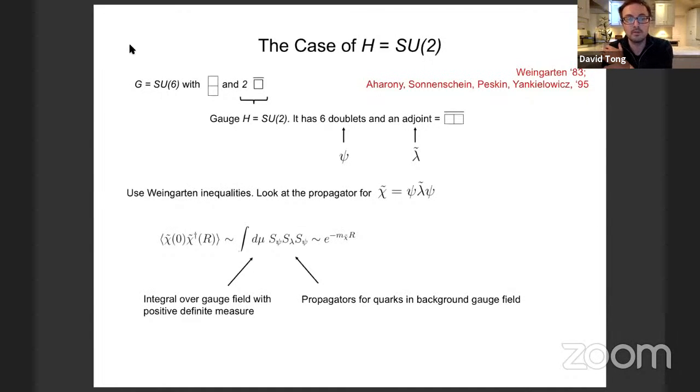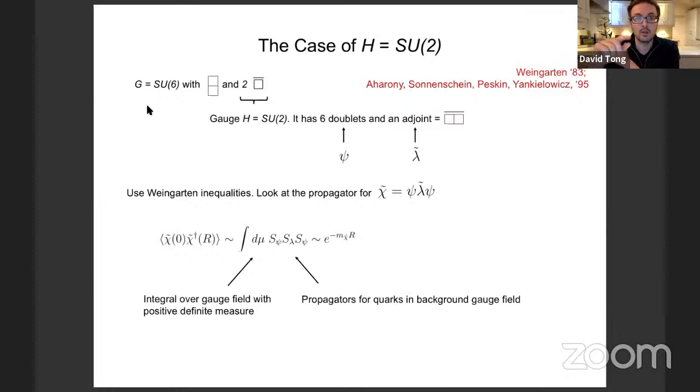The idea is the following. You look at this composite fermion, this 3 fermion state, and you look at the propagator of this 3 fermion state. And the propagator is the following. Each of these S's is the propagator for one of the composite quarks, but it's the propagator in the background of a particular gauge configuration. Okay, so it's a complicated object. And then the integral you do, which looks very simple because I've just written integral d mu, is the hard part of the exercise. The integral you do is you integrate over all gauge configurations together with the contribution from the fermions, which is the determinants of the Dirac operator.